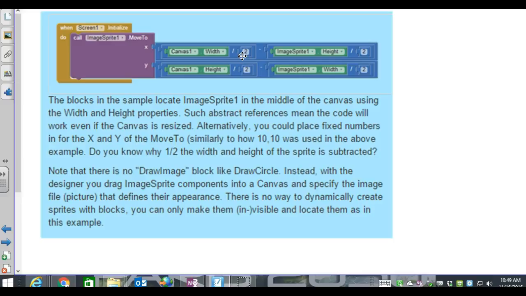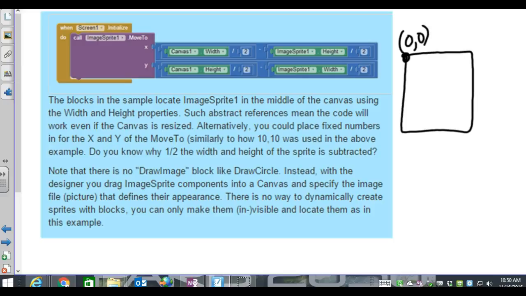Don't do anything yet. If I take the width of the canvas and divide it by 2, that should tell me where the middle is. However, if I want to place an image at that middle, the image is laid out very similarly to the way the canvas is laid out, such that this upper left-hand corner is 0, 0.